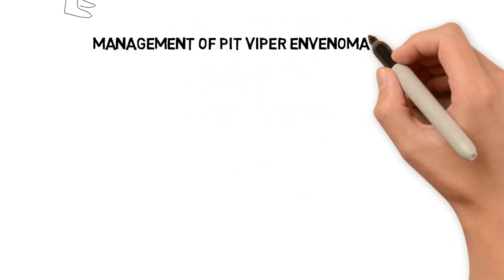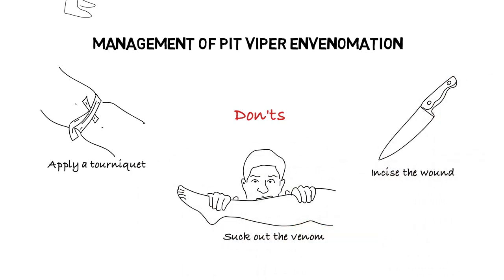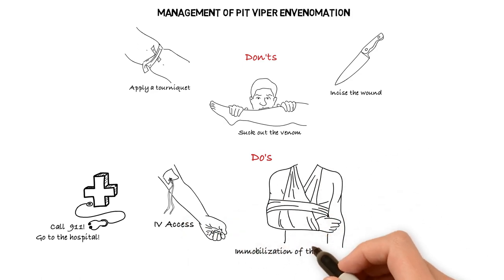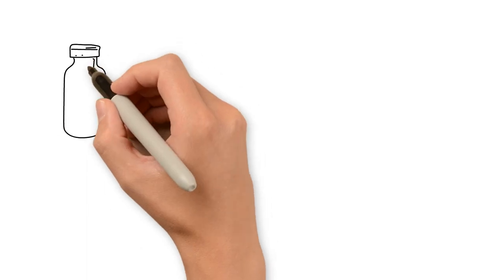In contrast to widely held beliefs, patients who receive a pit viper bite should not have a tourniquet applied to the wound, nor should the bite be suctioned or incised. Pre-hospital care should generally be limited to immobilization of the affected limb, placement of an intravenous catheter, and rapid transport to a medical facility. Patients who are volume depleted or vomiting should receive an IV fluid bolus. Basic labs including coagulopathy panels should be sent every 6 to 8 hours. All victims of a rattlesnake bite, even those who are asymptomatic, should be observed for 8 to 12 hours after the bite.